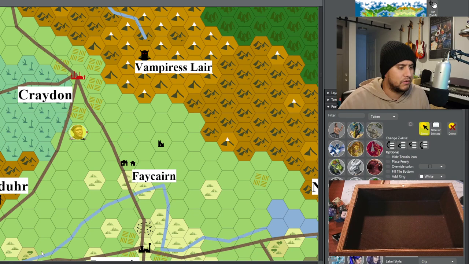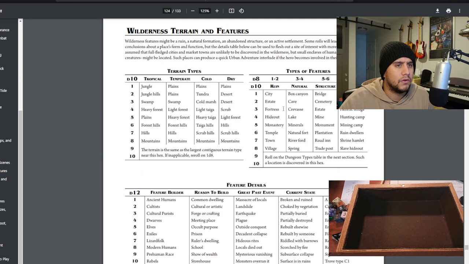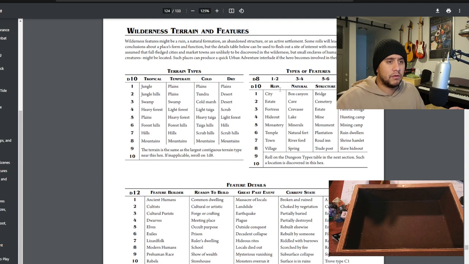So we're going to go to solo gaming. We're going to go to wilderness events. And so we're going to go to types of features. So we're going to roll a d8. And it could be a ruin, a natural feature, a structure, or a settlement. We rolled a 1. So it's going to be some kind of ruin there.